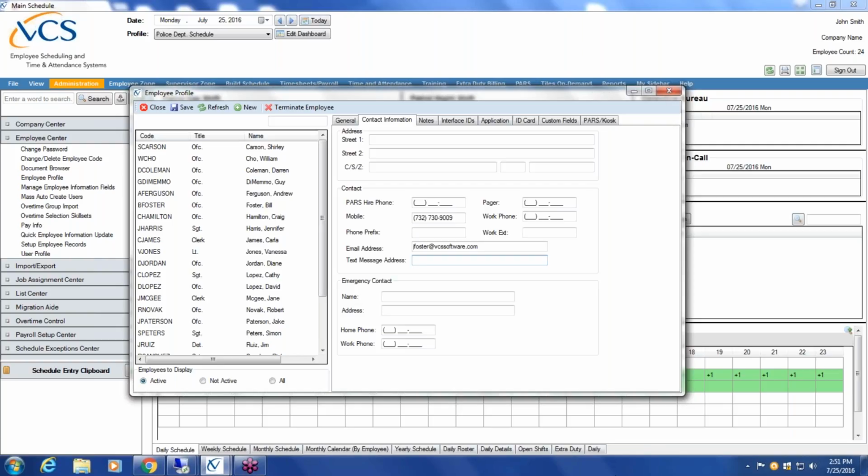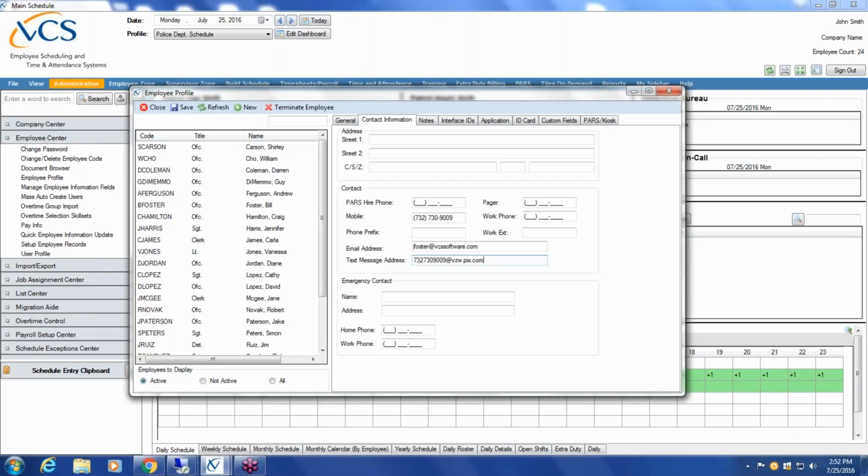Because of the character length of the information we're providing, such as the date that we need coverage on, the shift that we need coverage for, we suggest entering the text message address in the MMS format. And that address is going to differ, of course, based on the carrier that the individual uses. So we're not using something like this. That would just be a standard text address. And I'm a Verizon user, but I'm not even sure what mine is, but I think it's something like something along those lines. Okay.